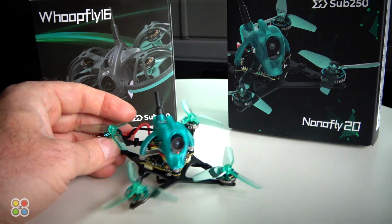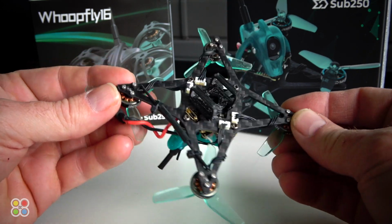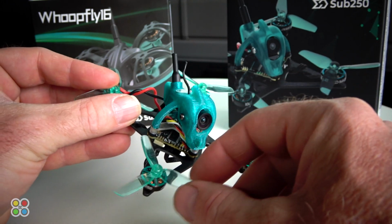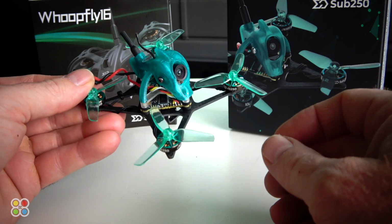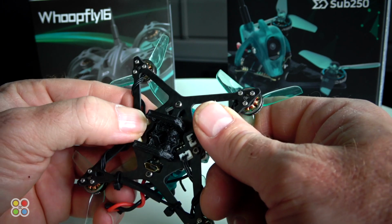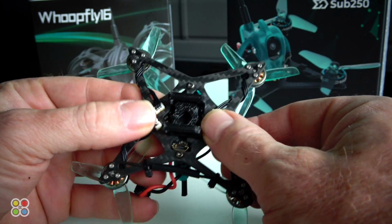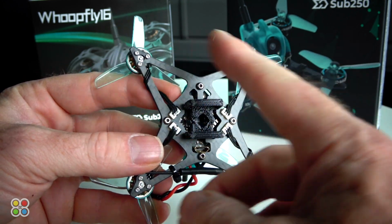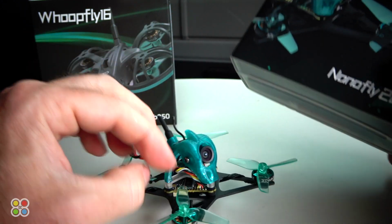And I didn't make that, but I don't see any structural damage on this quad, which is kind of amazing. When I first plugged this quad in, by the way, I had one motor that was twitching a little bit, and when I went to take off, it flipped over. I had to plug that motor harness right there back into the flight controller and then restart the battery, and then everything was fine. So if you get yours, make sure you go over the whole thing with a 2mm driver, make sure all the bolts are seated, and use a little tiny Phillips head. You do get that in the box as well.